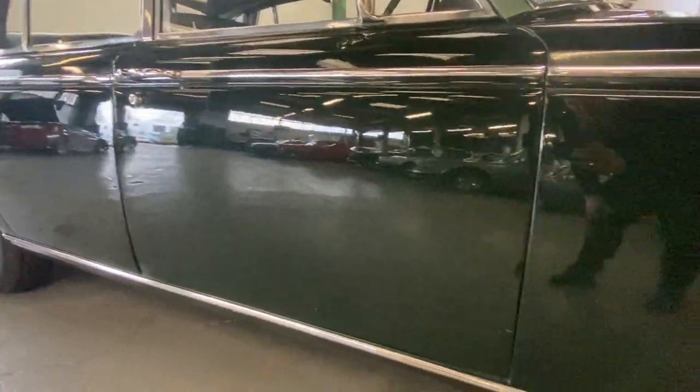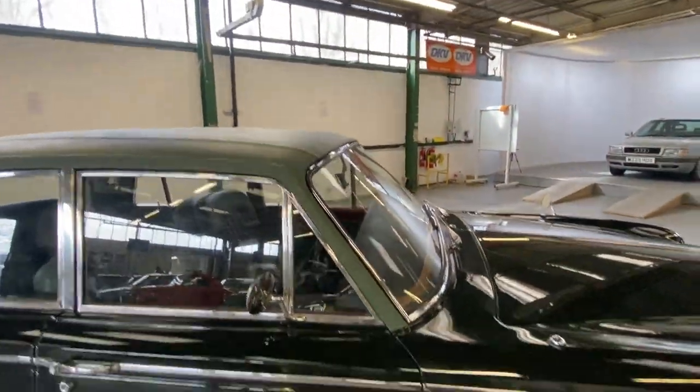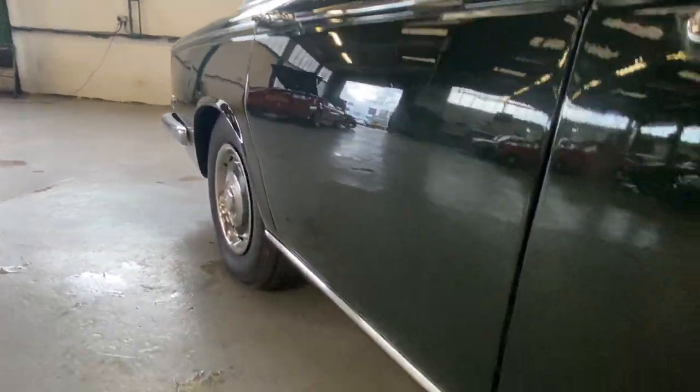Doesn't seem to be any rust around the handles, a little bit of a mark there but all clean. Trims are all okay on the side. Looking at the sill first - it doesn't seem to be jacked in the silly places like you get, leading out to the doors all right. A little bit flat in the corner there but very presentable. That green on green is really nice. The chrome around the doors is all nice on the driver's side, all nice and straight across the top of that door. Going down the back, a little bit of light burn through in the paint and a few little chips on the door, but nice and straight.